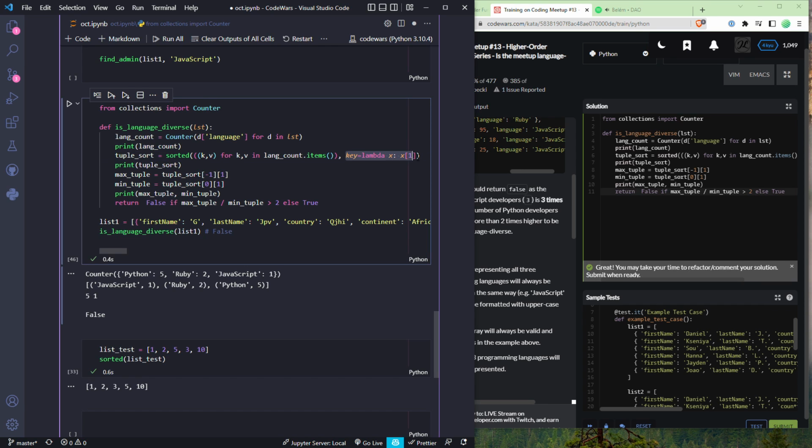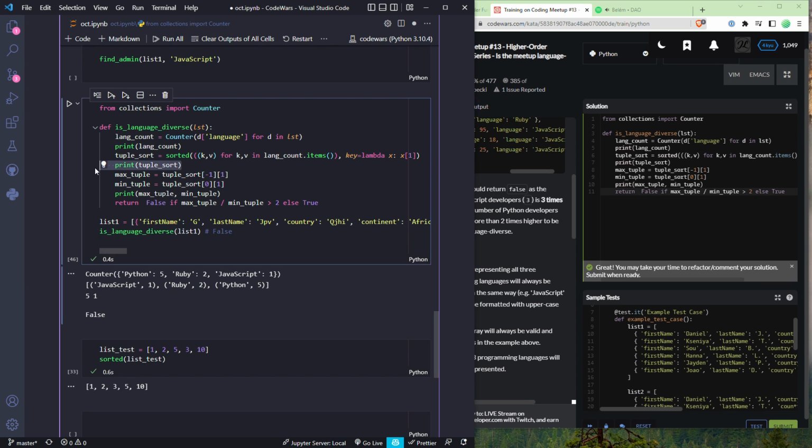And I'm sorting it by the second value in the tuple, right? Because tuples are coming out, a key and a value, and I want to sort by the value. So it's sorting in ascending value, 1, 2, 5.